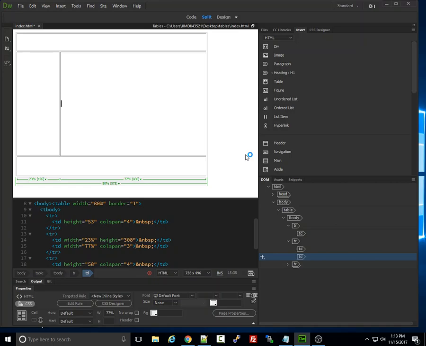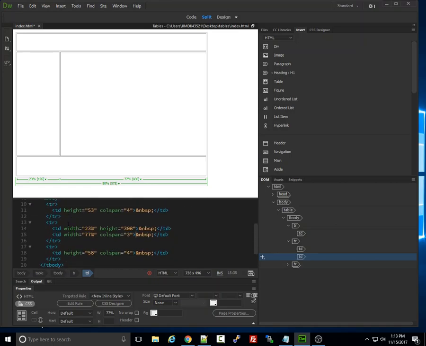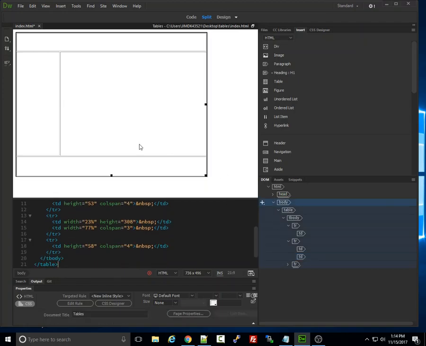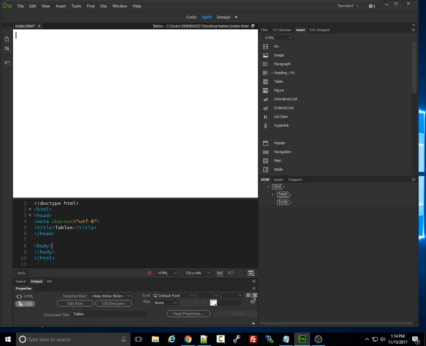I'm grateful that it's not like this anymore because you can see how complicated and convoluted the code is, having to stay inside this table structure for every little thing that you do gets pretty rough. All right, so I'm glad we don't have to do that anymore. Let's get rid of that.